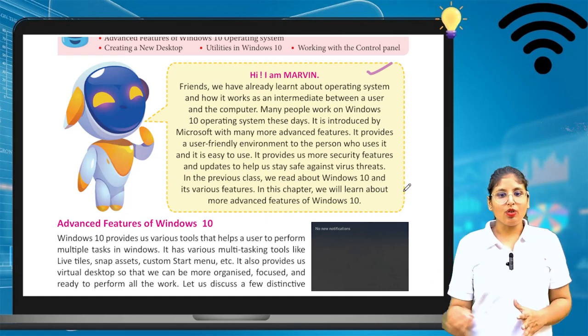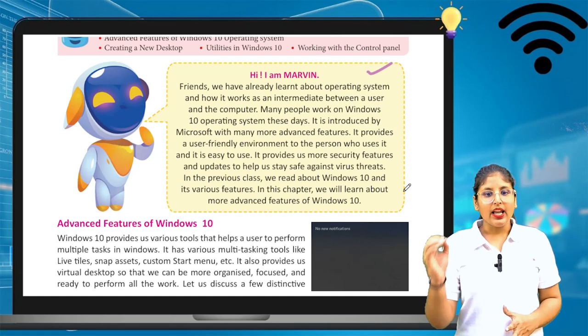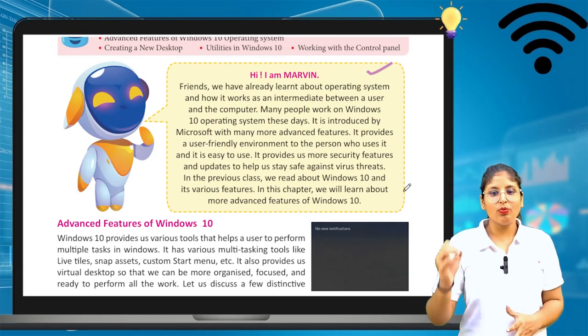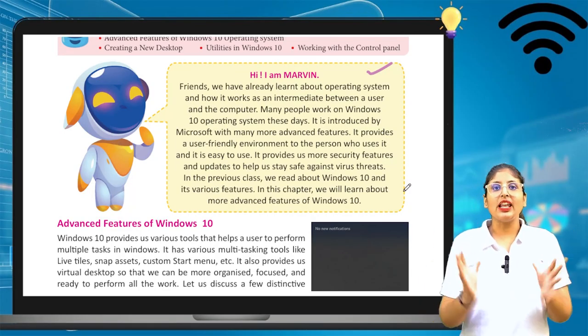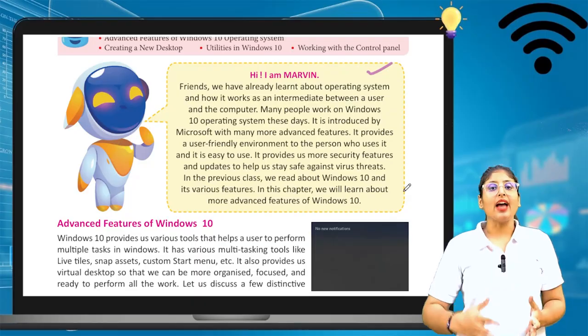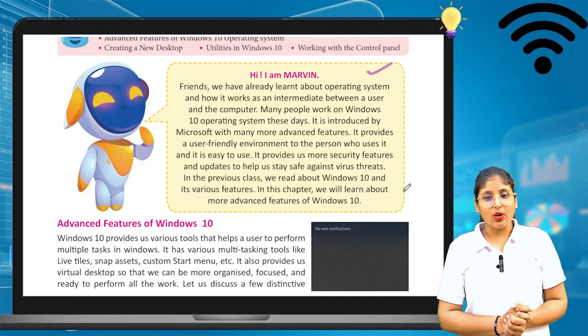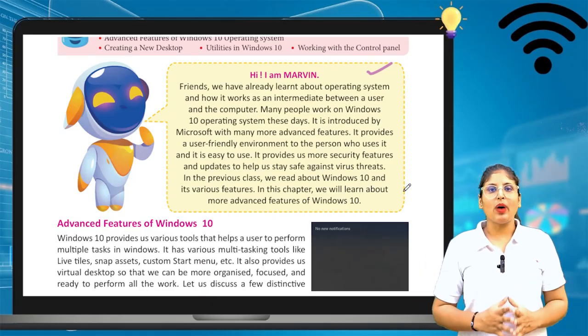It is introduced by Microsoft with many advanced features. It provides a user-friendly environment, and it is easy to use. It also provides more security features and updates to help us stay safe against virus threats.